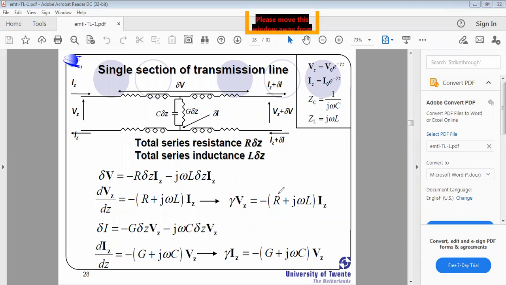That is the one part. And the second part is the voltage that appears across the inductance, j omega L into Iz, that is also Ohm's law again, Iz into j omega L, over its length of delta Z. So delta V equals R into delta Iz minus j omega L into delta Iz, with partial differential notation. See here in the second line.